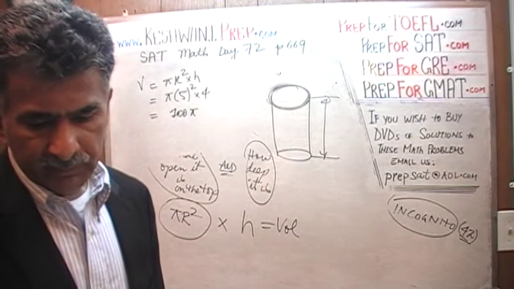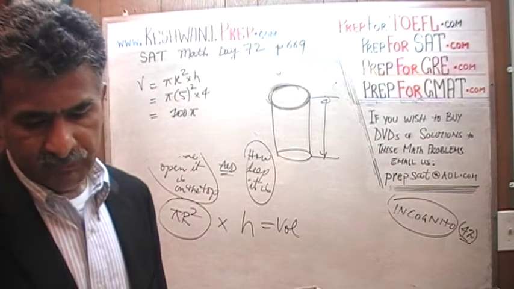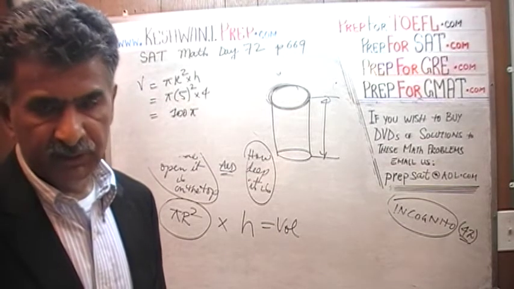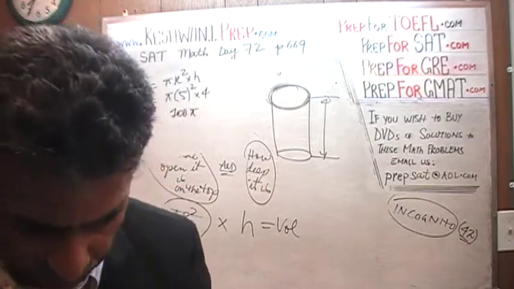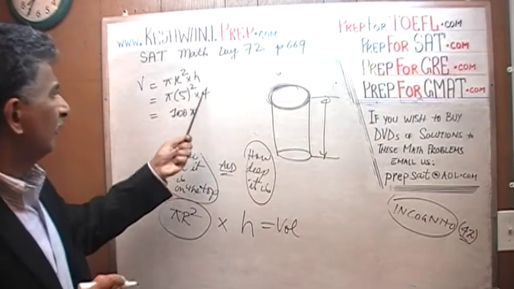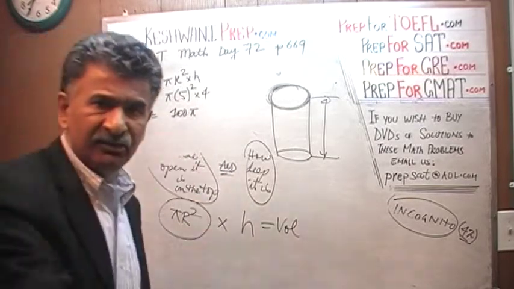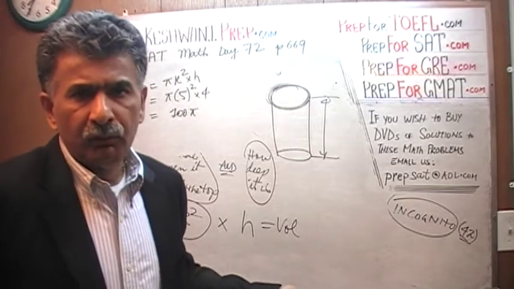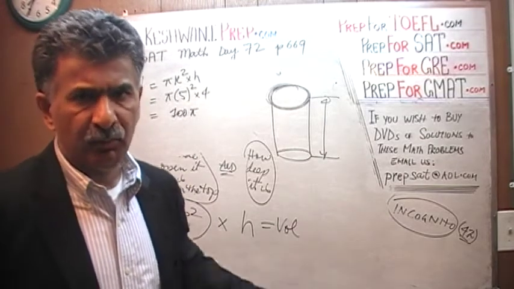In terms of V, what is the volume of a right circular cylinder with a radius 5 and a height 8? Height 8, oh, for crying out loud. If the height is 8 instead of 4, then it's twice as deep. And if it's twice as deep, you can put twice as much stuff in it. That's all. The volume of the new cylinder is twice as much as the volume of the old cylinder.